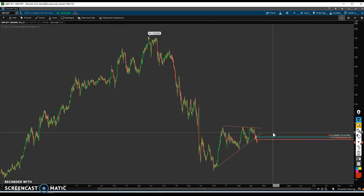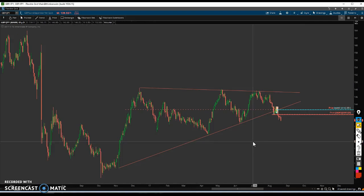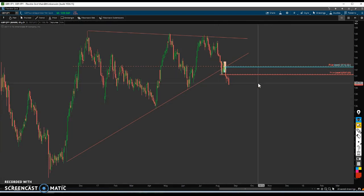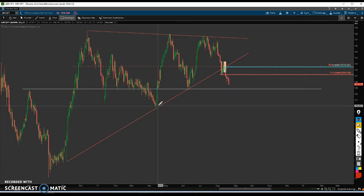So that's a pretty good little trade there, 90 pips on the first part of the position, and sitting at 120 some odd pips locked in on the second part. So that's the trade. I don't really have anything else to say. We'll see how price reacts around this zone there, if we can push down there. But I'm not anticipating one thing or another to happen. I'm just trading and managing my trade accordingly.